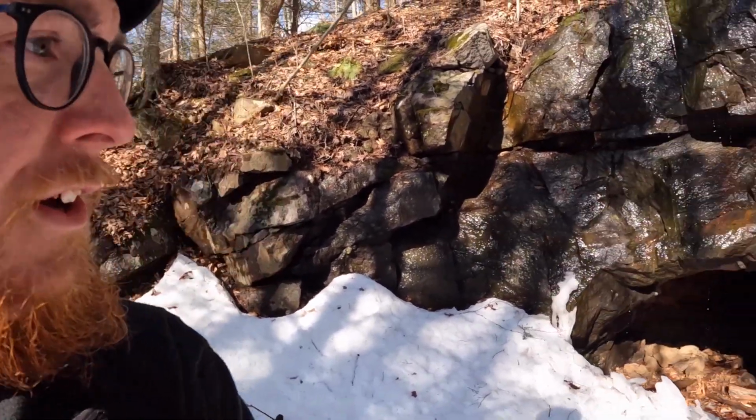It'd be cool to find out the history of Prospect Mountain and figure out what they were mining here. But it's been an awesome day hiking out here in the snow. Real challenging hike. Took us a lot longer to hike this hike than it normally would because of the snow. Didn't bring my spikes, so that made it more challenging. Also gave up my poles to someone else that could use them a little bit better than me because they needed a little hand. So I did it also without any help with poles.